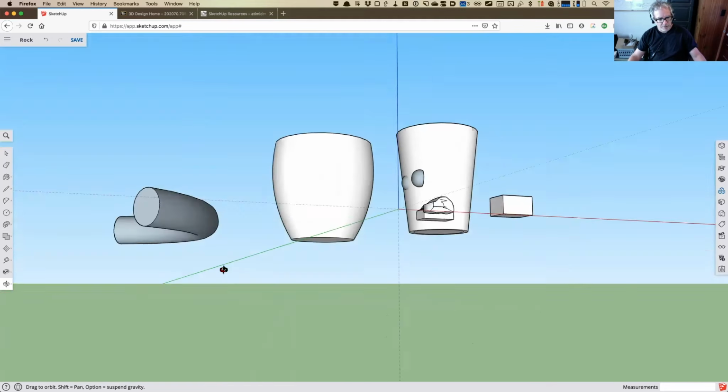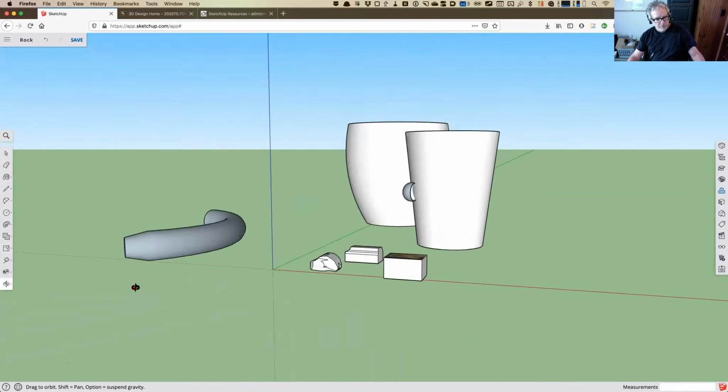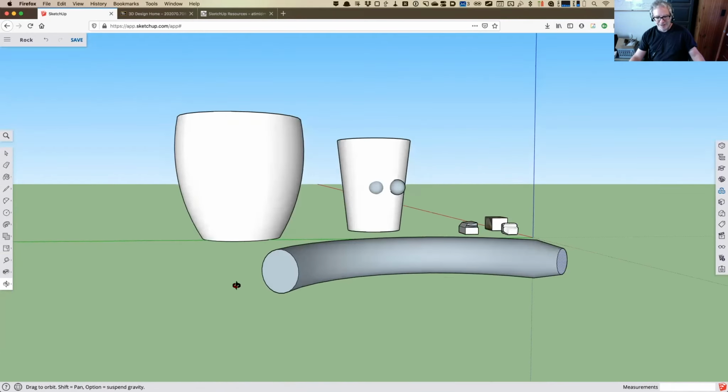Okay. Let's see what happens when we do the scale tool. So that's going to allow you to scale down that edge, but it's only going to go so far back. It's not going to scale it around the whole thing. It's going to make it sort of weirdly tapered at the end, like a hot dog.